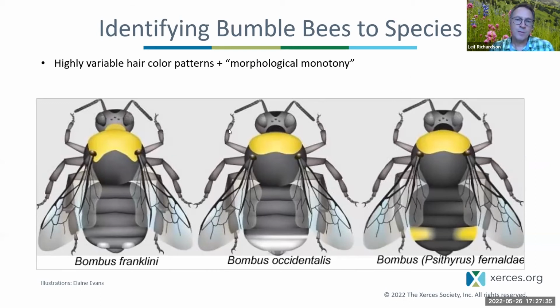Before I start, there was a question I thought we should answer live. Maybe you want to answer this. This is from Ashley, who asked, I've been struggling with differentiating the different tergites of the abdomen. As you go through, would you mind pointing out how to know which tergite is which, other than counting from the thorax abdomen connection? Do you want to say something about that? And then we'll both focus on that as we go through.